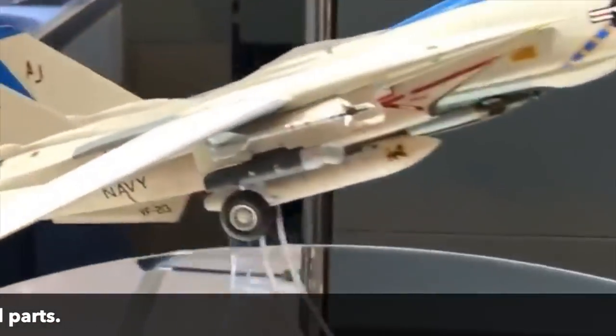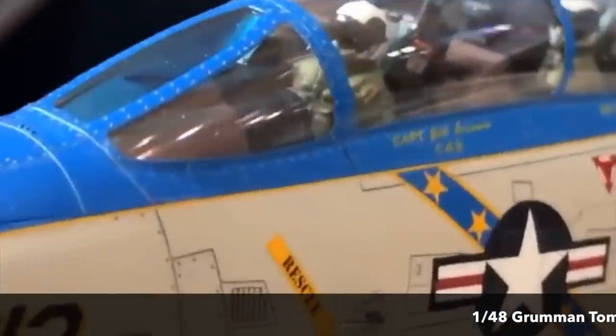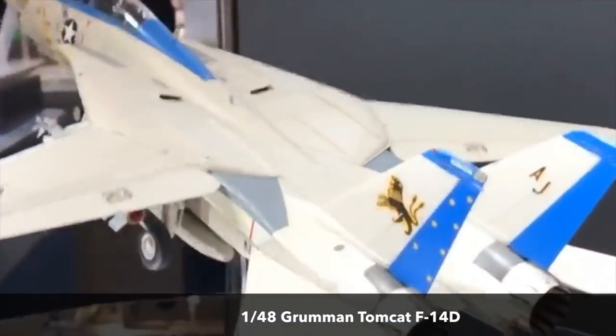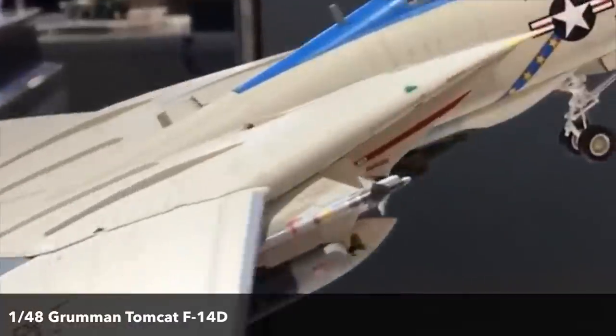Tamiya makes some of the best military vehicles and aircraft plastic models in the market, and obviously this time around they didn't hesitate to reveal the new 1/48 scale Grumman F-14D Tomcat. The F-14D Tomcat this time around has some new engine nozzles, vertical tilt if you have a keen eye to notice the difference, and it also comes with a new set of weapons such as laser guided bombs, GPS guided bombs, and also the normal air-to-air missile type.